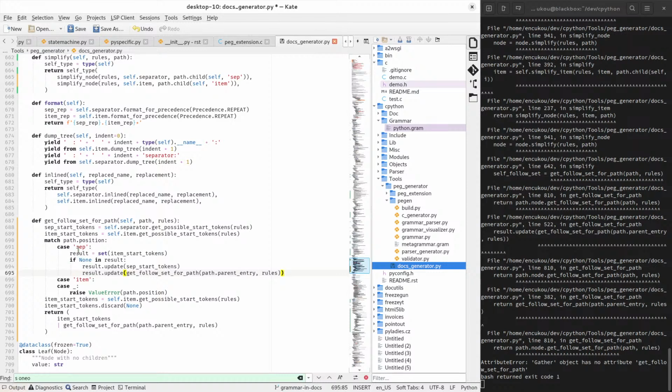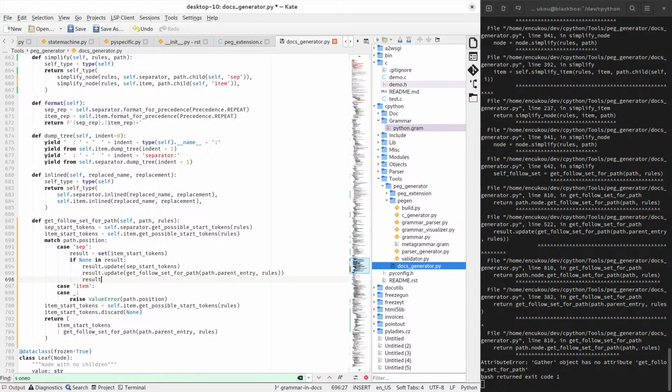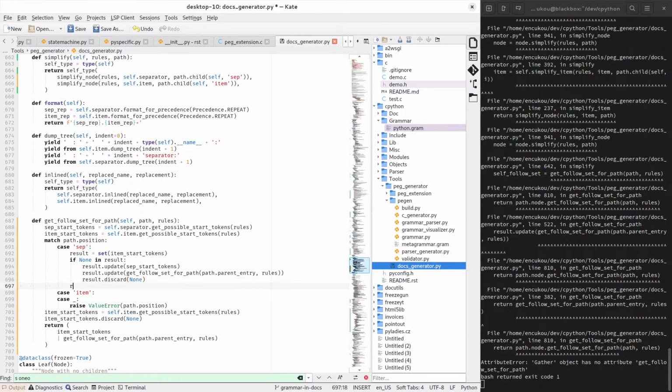So we're at a separator, so an item needs to follow, but if the item is empty, then we can have either another separator and item, or the entire gather can end, and we need to look at what comes after it. Okay. We can discard the nones now and return result, I guess.